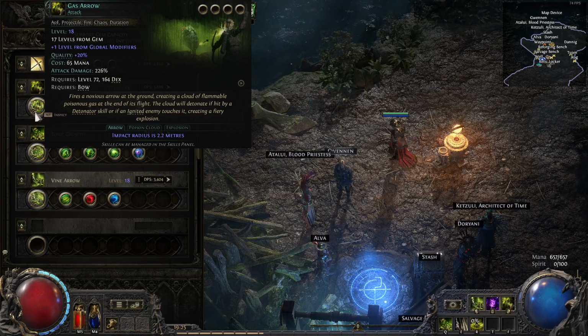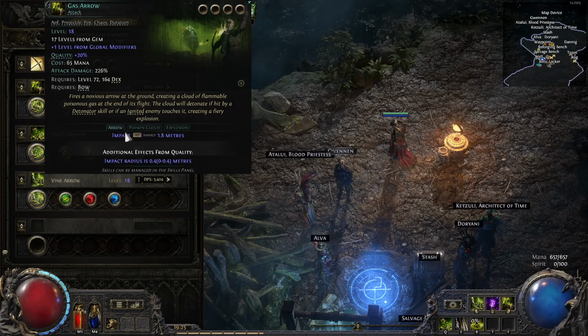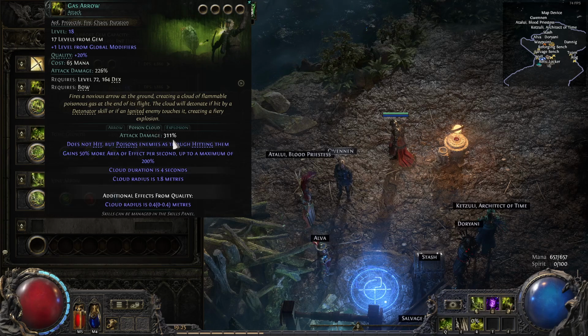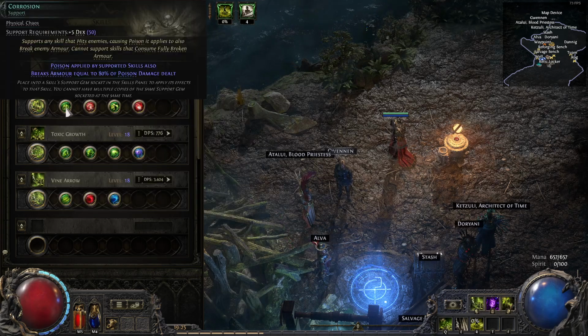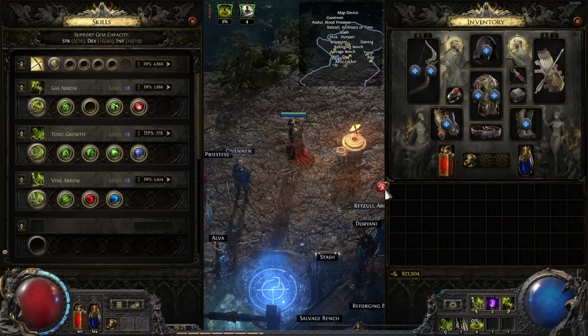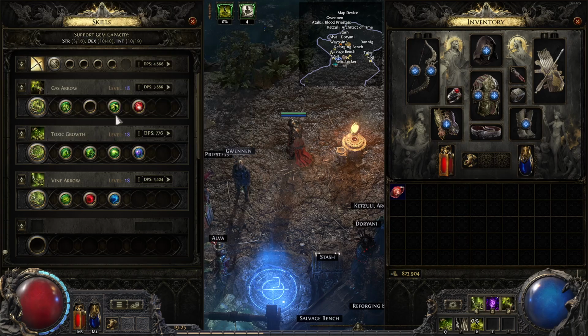So I quality'd up this Gas Arrow. It gives it a higher radius of everything. So the impact radius goes up, the cloud radius goes up, and the explosion. So I do corrosion on this to break armor, and it breaks armor very well in a huge radius. I have Demolisher, which is what you want to drop if you're on a 4-link. 1, 2, 3, 4, right?